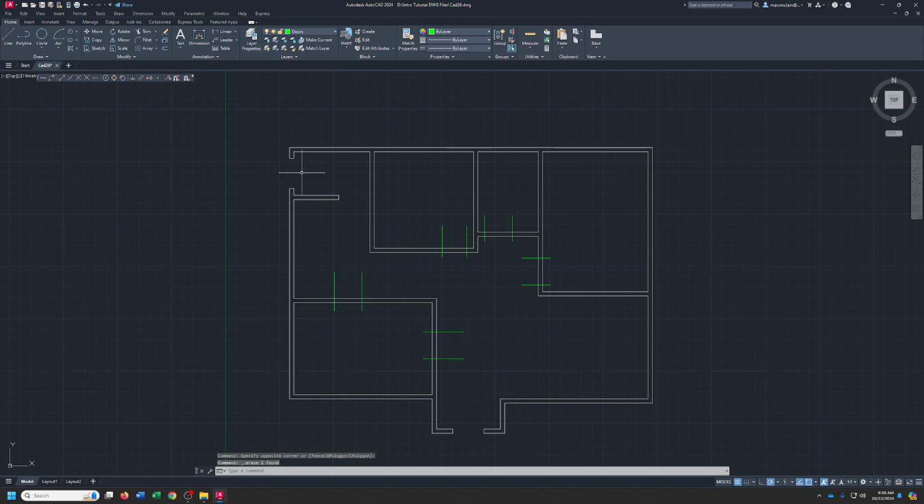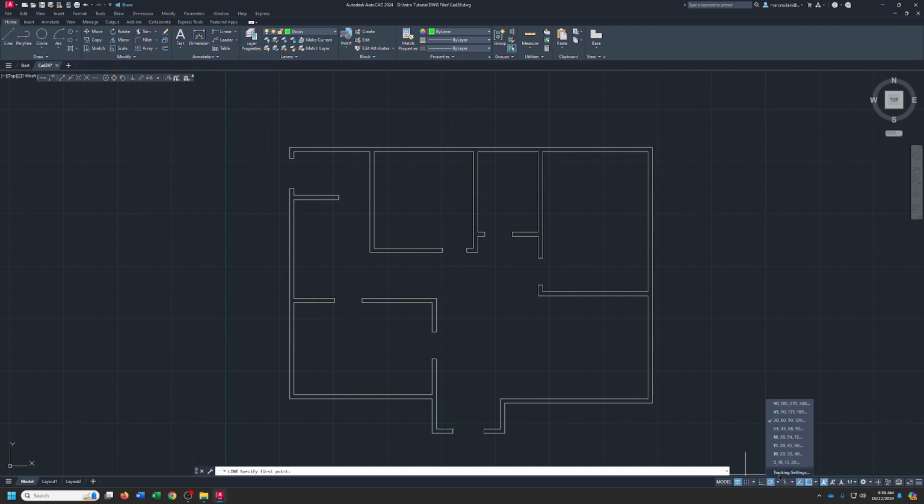All right, so that's all my doors. Now I can trim those out, so I'll just trim. And then I want to erase just the green lines. And there we go. So there's all of my door openings. Now we're going to draw doors in there, okay? Now the book is showing one line doors, and that's fine.